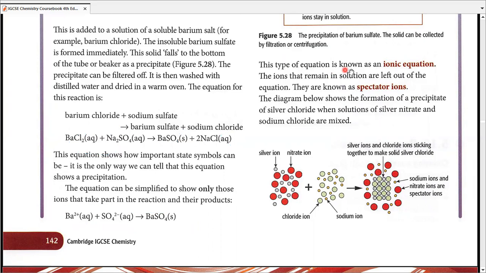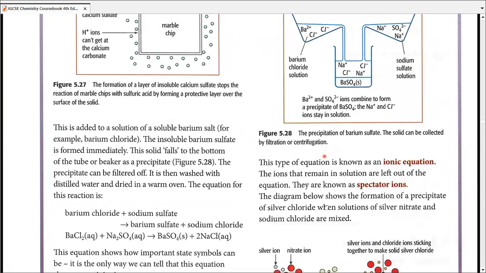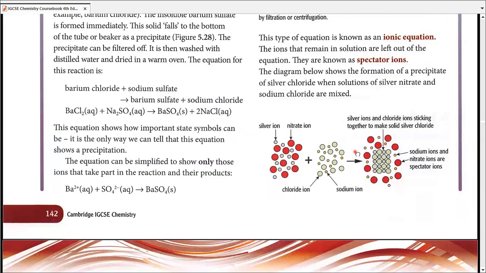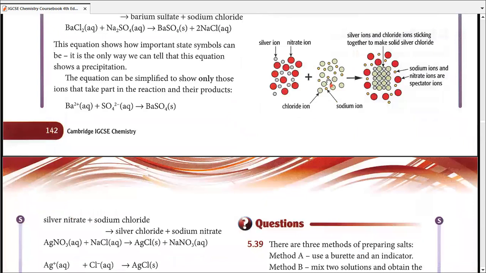Why do we not do it for the soluble salt? It's just that the soluble salt is a collateral product. We can safely call them spectator ions, and spectator ions are something that simply combine and form another salt, which we weren't interested in in the first place. How do we separate this one out? We can always filter. This one is going to stay on top of the filter paper as a residue, and all of this is going to pass through easily. It's pretty easy to go with precipitation reactions and also separate out the precipitate. From there onward you can wash the precipitate, filter and dry it.